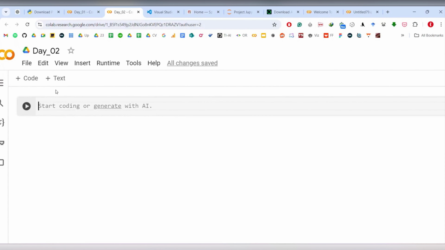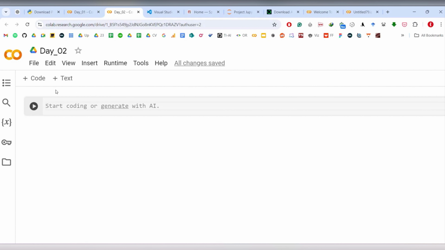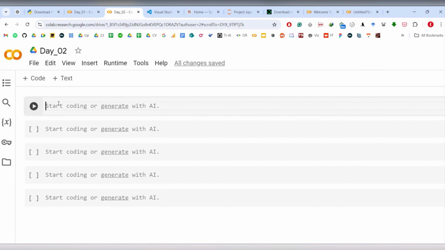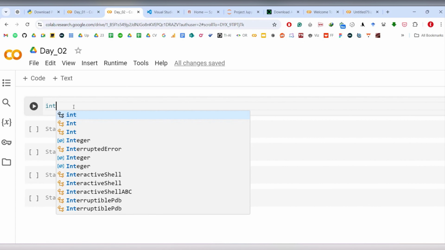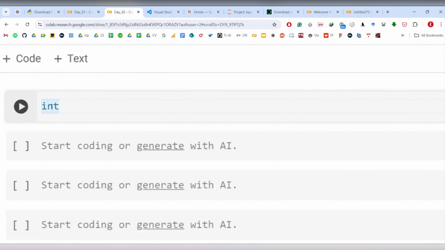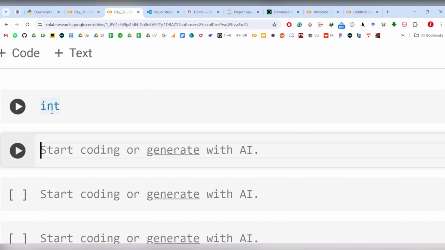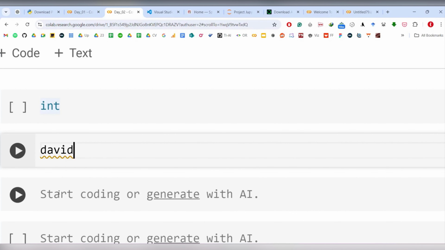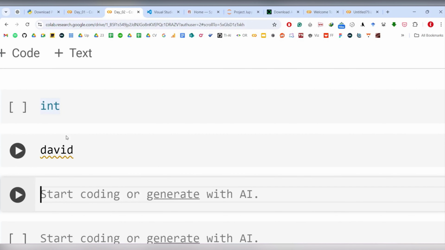Now the first one is integers, right? Now I'll tell you the beauty of Python here. I'll just put some code cells here. Now when you type the word integer, it doesn't say anything. It gives you some correction, right? So, okay, you've typed something that I don't understand. But when you type int, then you see it is valid. And also, if you see, it is in a different color. Let's say I put David, it's coming in black color, right? But when I put the word int, it's in a different color. So that way you can understand.